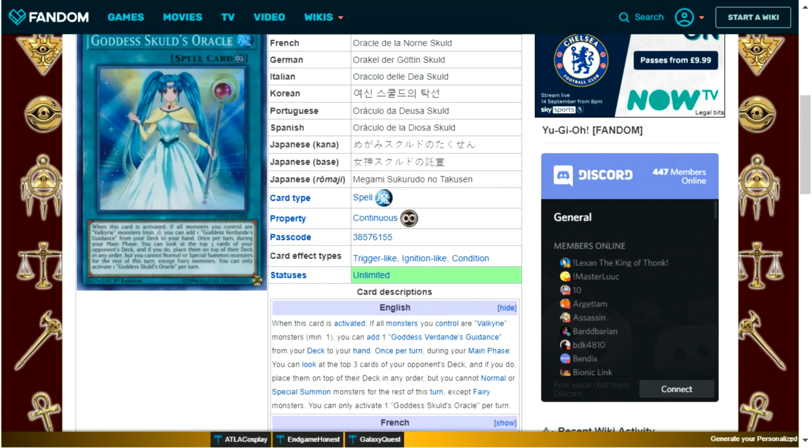It's a continuous spell card with the effect when this card is activated, if all monsters you control are Valkyrie monsters, minimum 1, you can add 1 Goddess Vedande's Guidance from your deck to your hand. Once per turn during your main phase, you can look at the top 3 cards of your opponent's deck, and if you do, place them on top of their deck in any order, but you cannot normal summon or special summon monsters for the rest of this turn, except fairy monsters. You can only activate 1 Goddess Skull's Oracle once per turn.